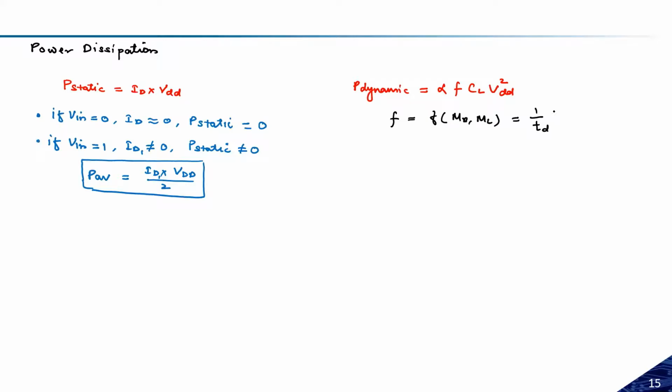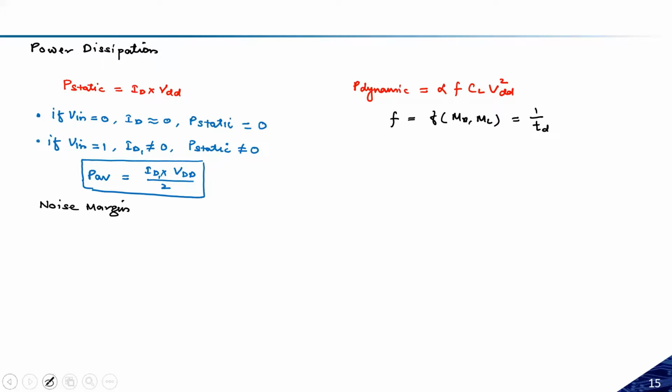So this dynamic power, this is how they are functions of each other. Now let us talk about the noise margin based on the transistor sizing. This is a really very important graph that I'm going to plot. Suppose I just want to calculate the noise margin. The noise margin can have two possibilities: either MD is dominating or ML is dominating.